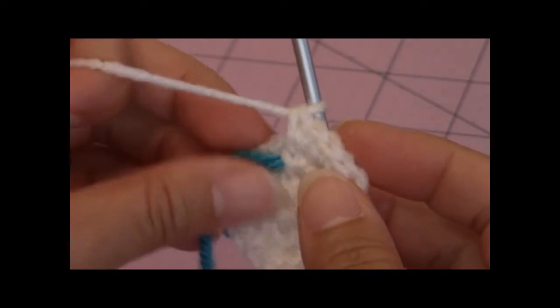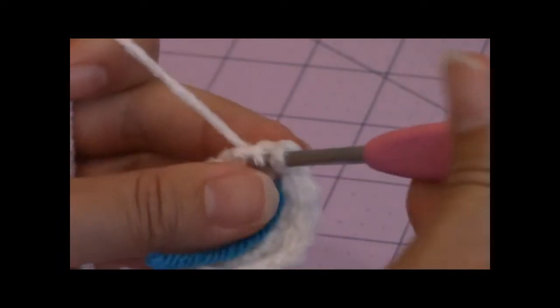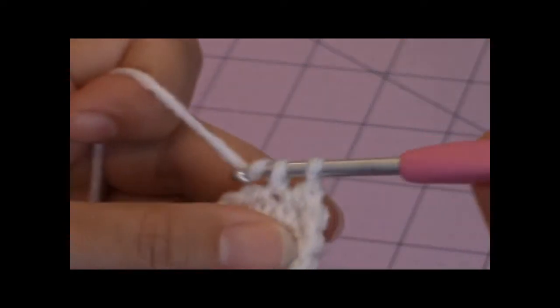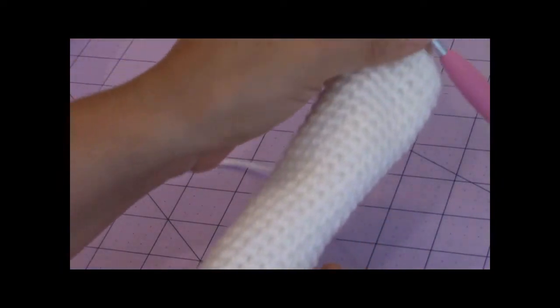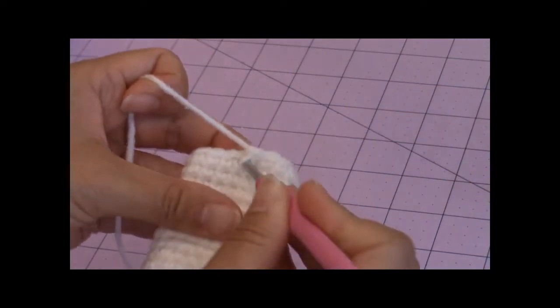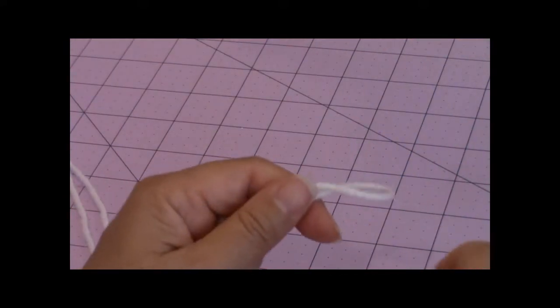Then just take and move your yarn marker up, and now you're only going to make one single crochet in every stitch around until you have the length that you want for your tail. So for my tail, I made 49 rounds of one single crochet into every stitch around. After you finish your 49 rounds of one single crochet in every stitch, then you're going to make a slip stitch into the next stitch over. Just yarn over and pull the yarn through both loops on the hook. Then go ahead and finish off. Just yarn over and then pull enough yarn through to sew the tail onto the dog.